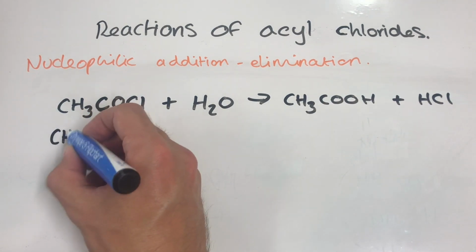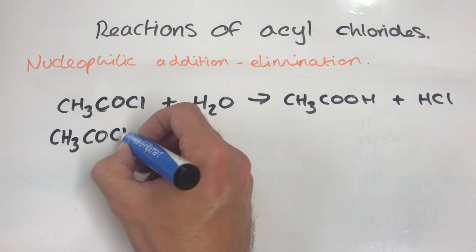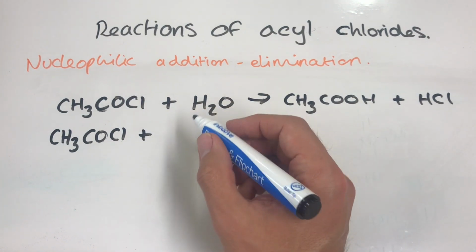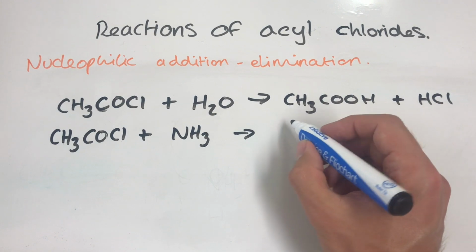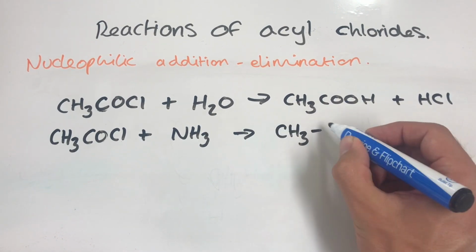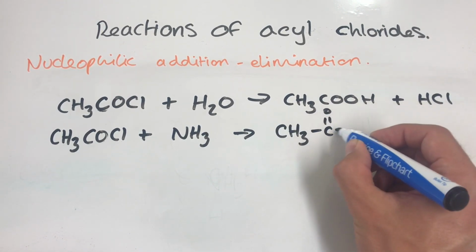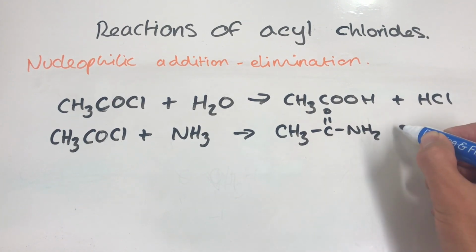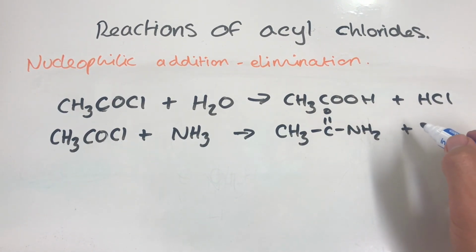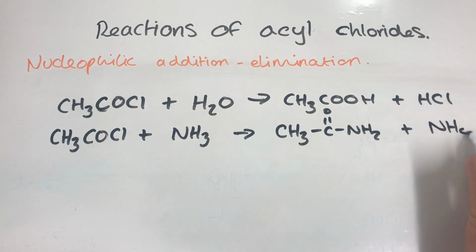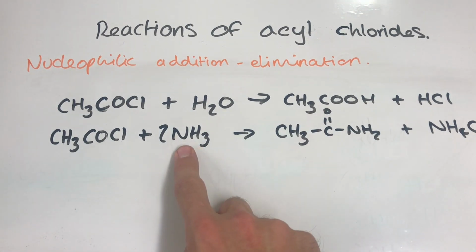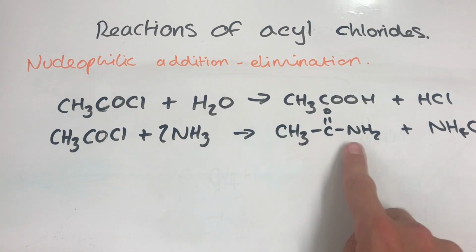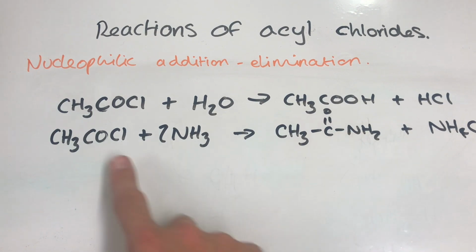The second reaction that we looked at was ethanoyl chloride, but this time we reacted it with ammonia, NH3. We produced an amide from this. And then the other product was ammonium chloride as well. We need two of those for this reaction. We made ammonium chloride because the ammonia reacted with some of the hydrogen chloride that was released and eliminated from the acyl chloride.